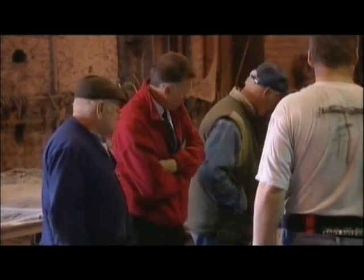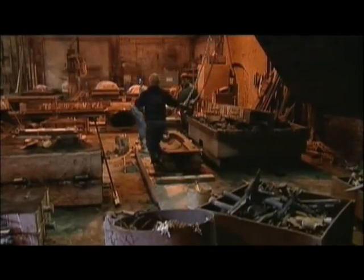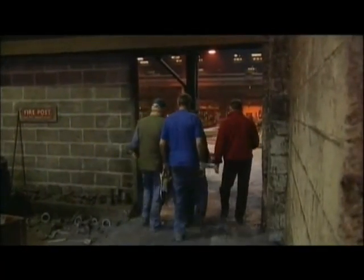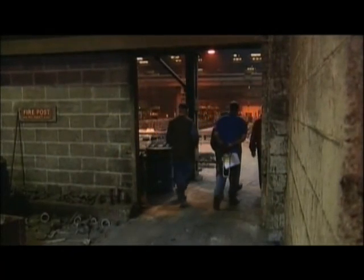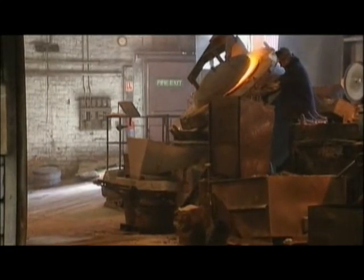When that's done, Fred, I think we should move on to the next mould. You didn't want to fight with this boy, eh? No, you're bigger than me. So this is the main moulding shop we're going through to now. Jacket seems to have been set on fire a few times.